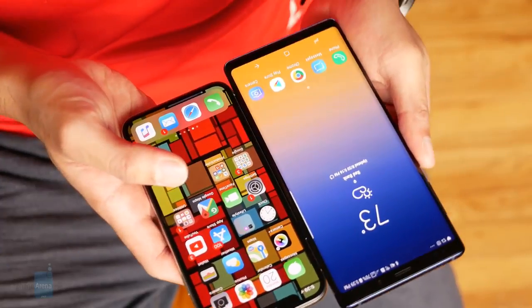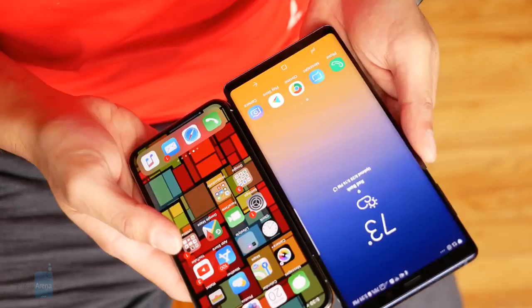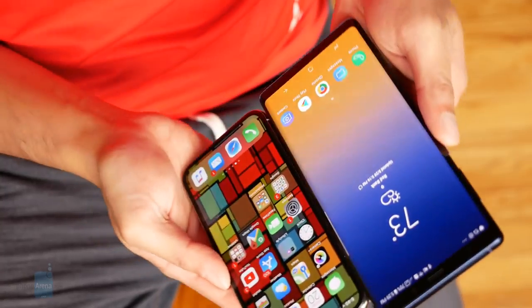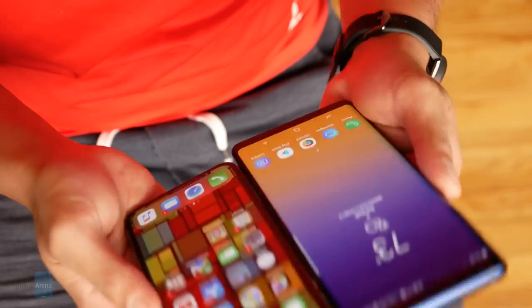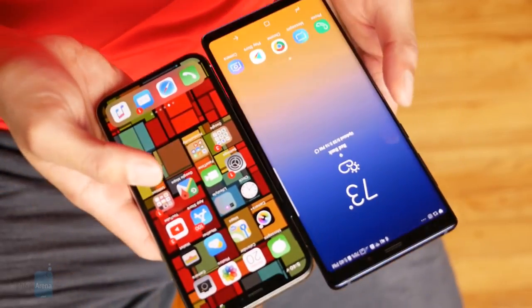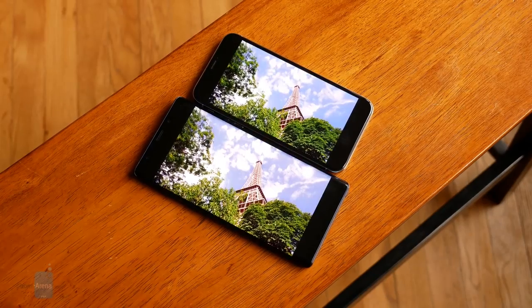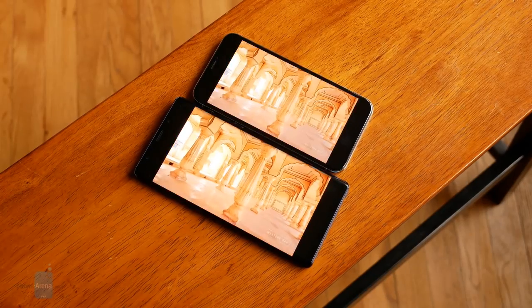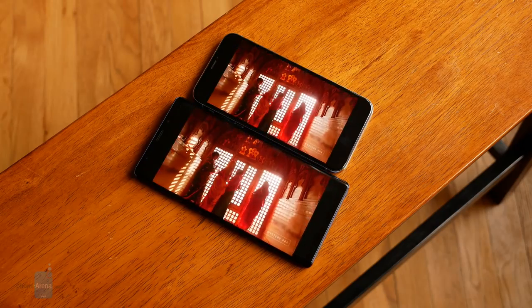When we look at the specs of their displays, it's a solid win for the Note 9 and its larger 6.4-inch Quad HD Plus Super AMOLED display. There are more pixels crammed into it than the iPhone X's 5.8-inch Super Retina OLED panel. Now most people would be hard pressed to notice the difference, but if you watch 4K HDR videos on YouTube, you'll really notice them. Moving beyond the details, the two displays actually boast several favorable qualities.